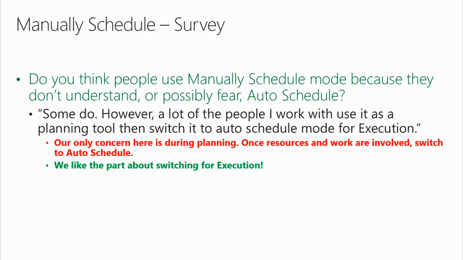We like the part about switching for execution. I see no reason in execution to be in manually scheduled mode. If you're worried about dates changing, change your task type to fixed duration, but remember, there is no such thing as fixed dates in Microsoft Project. It does not exist.